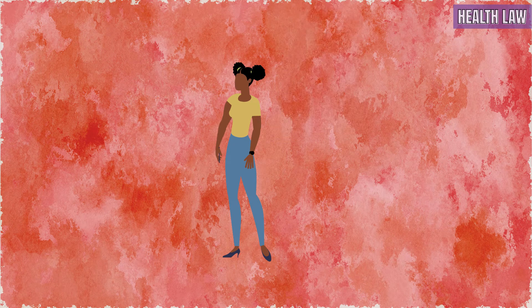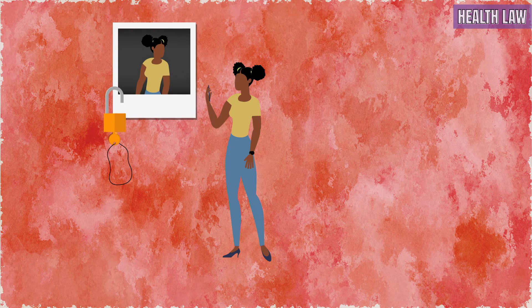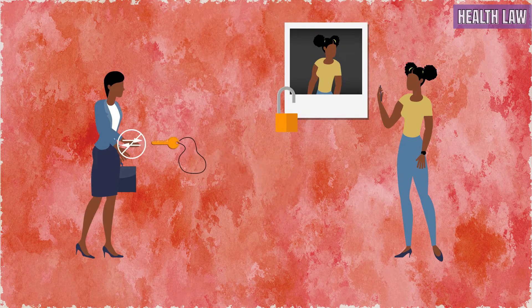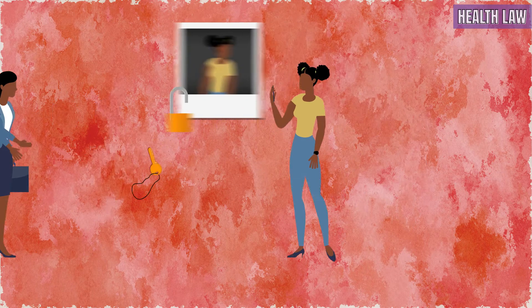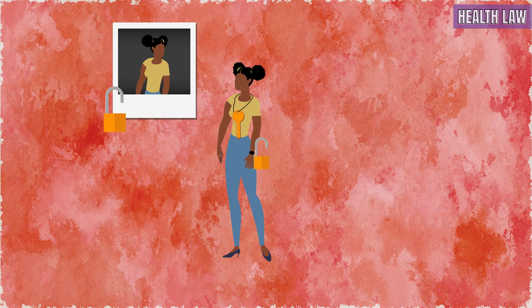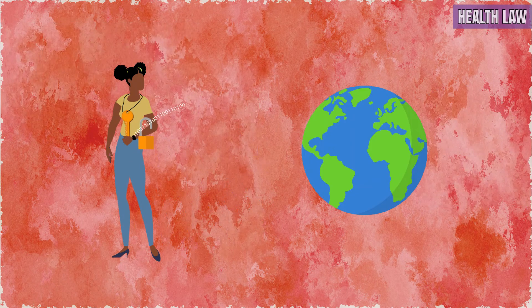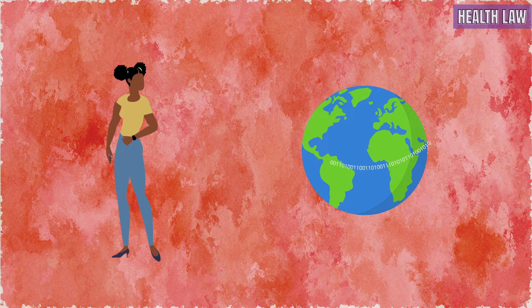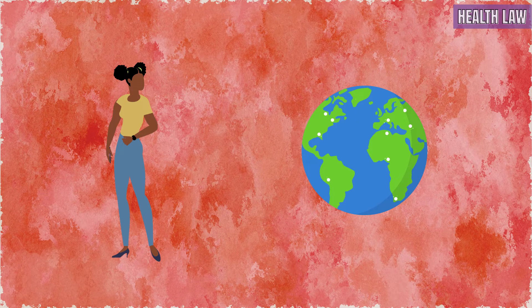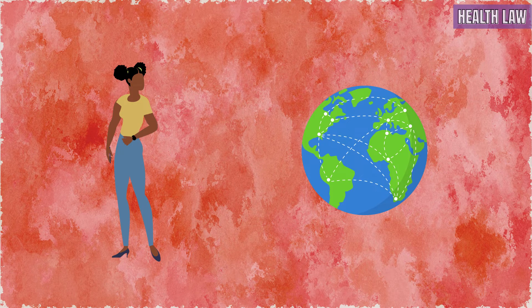Because personality rights are intended to protect one's personality, they cannot be transferred to someone else, such as a research institution or a private company. However, persons can waive their personality rights. For example, if you voluntarily publish your own personal genomic sequence data online and make it freely available for download — in other words, if you place your data in the public domain — the law will deem this as a waiver of your personality rights in this data.